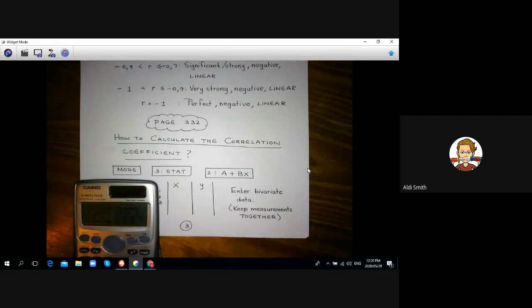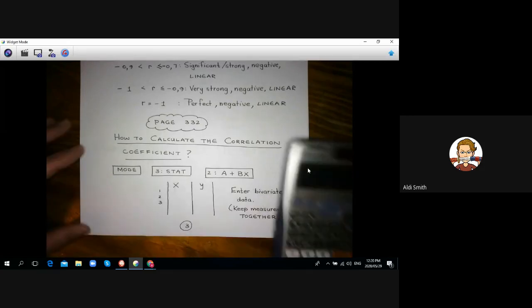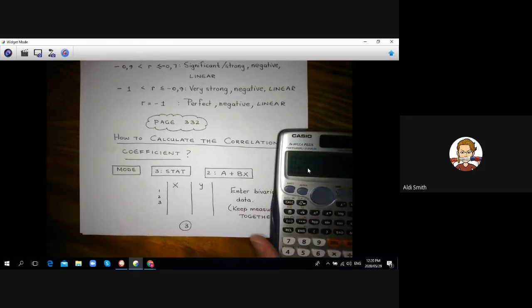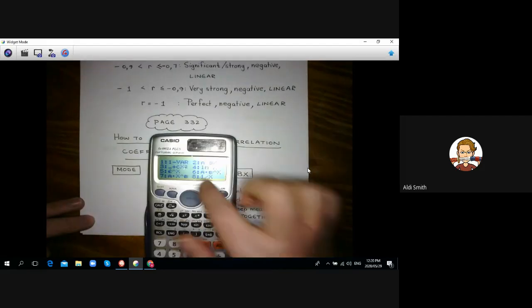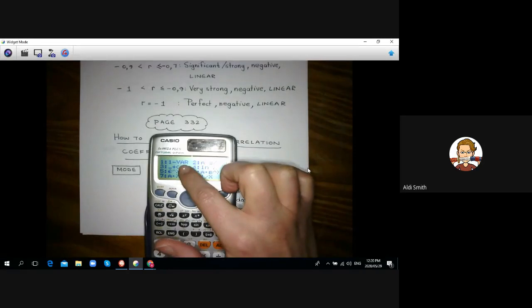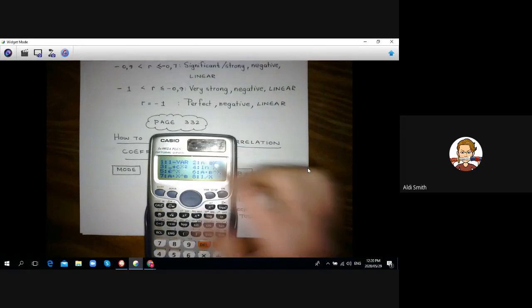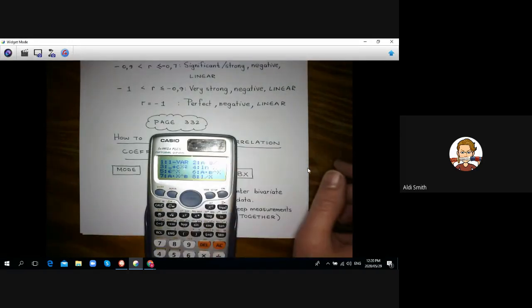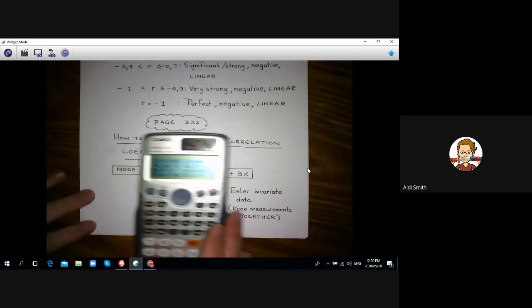Okay, now comes the only tricky bit. This is the only tricky bit. Up until now, and especially if you did that worksheet on the grade 11 stats, you always used button number 1, because button number 1 stood for one variable. Because all of the data you've dealt with so far in statistics were one variable or univariate data. It was all just one set of items for the population. But now we are going to be pressing button number 2.